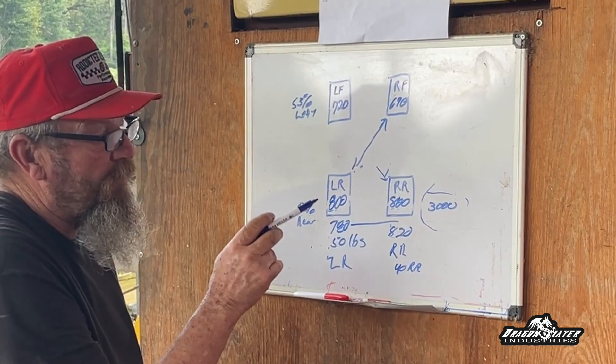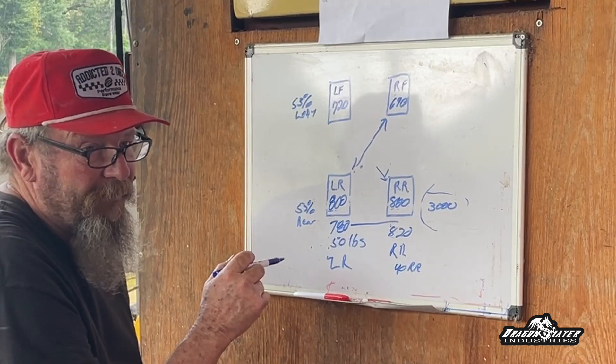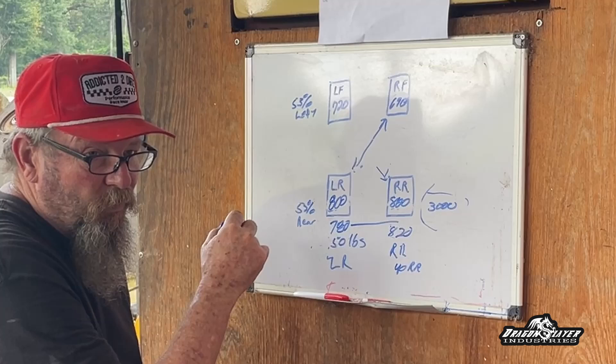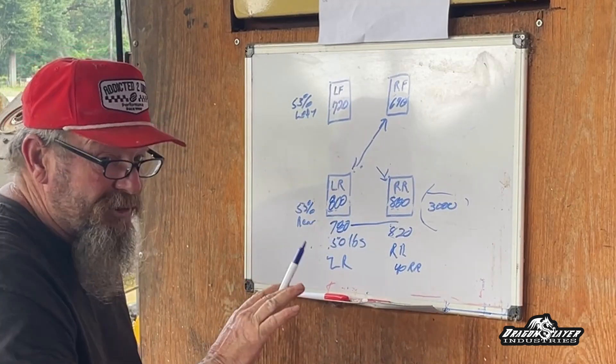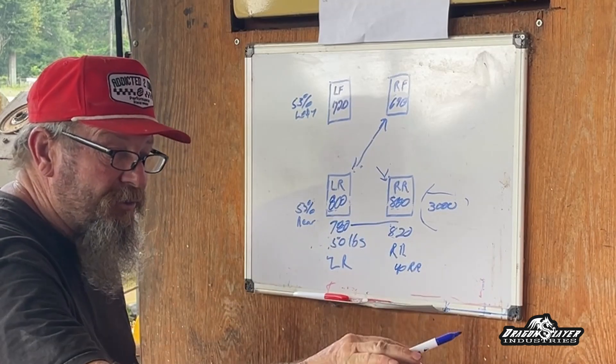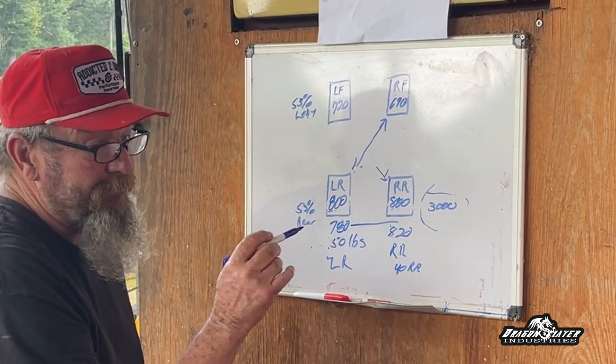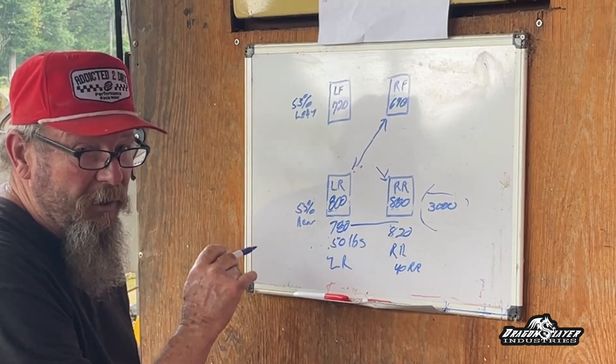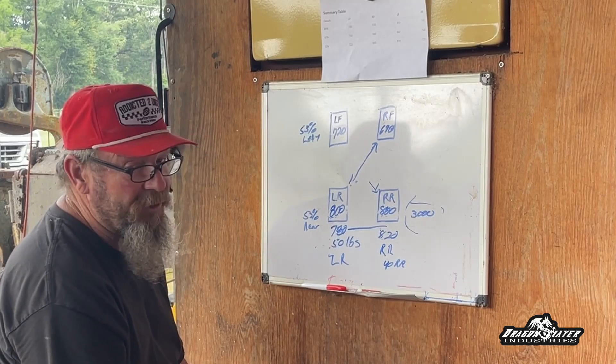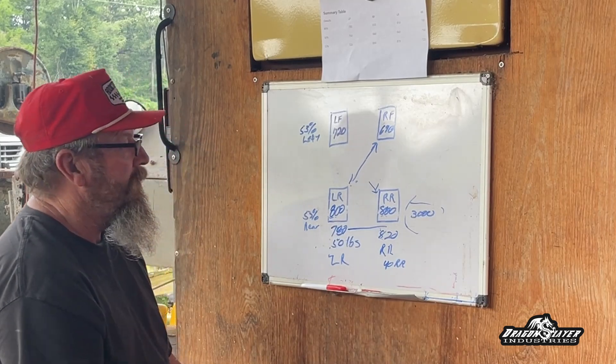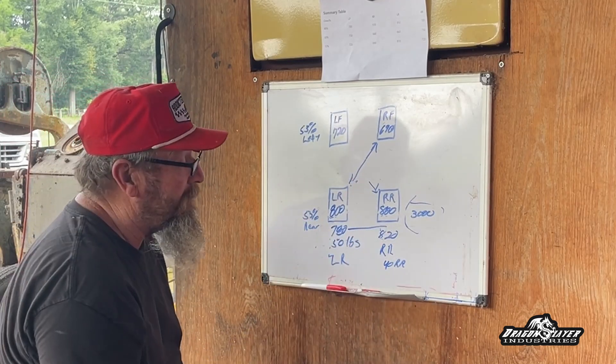If I start this thing at 51 percent cross weight, I started 40 pounds left rear heavy or something, 35-40, sometimes I don't know what my first move should be. I like starting at an extreme and knowing that I'm going to go the other direction with it instead of starting in the middle and trying to figure out which direction I want to go. There's a little less decision that way, you know what's happening. So basically that's cross weight, that's left rear or right rear heavy.